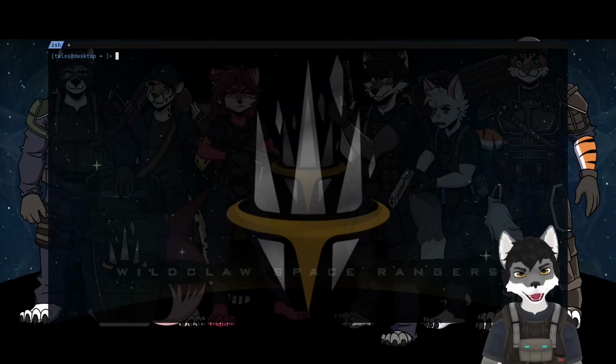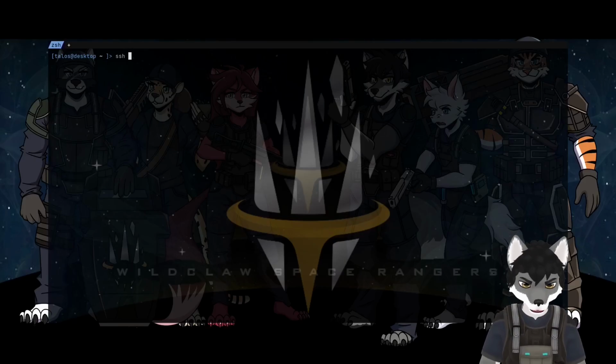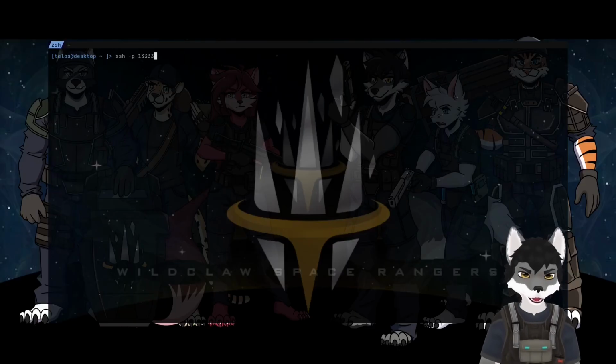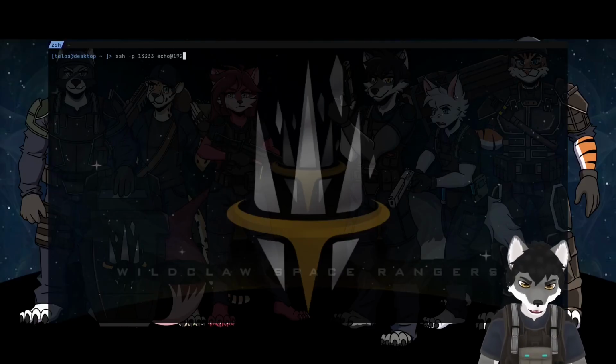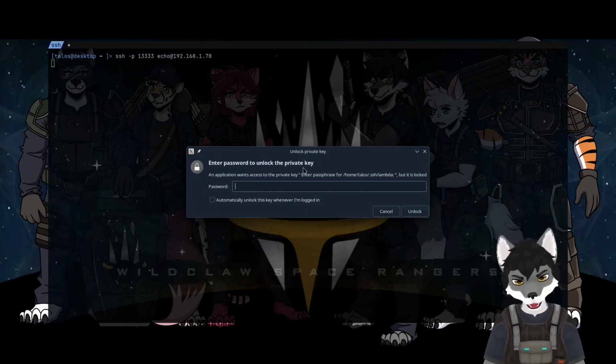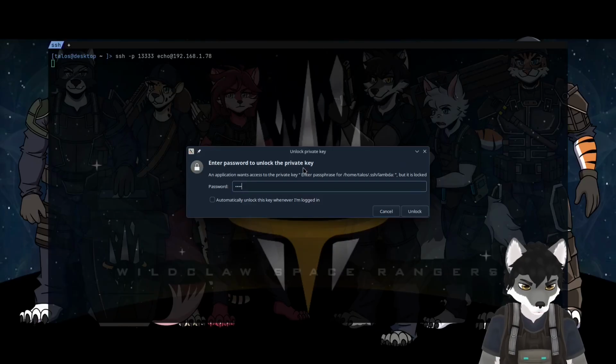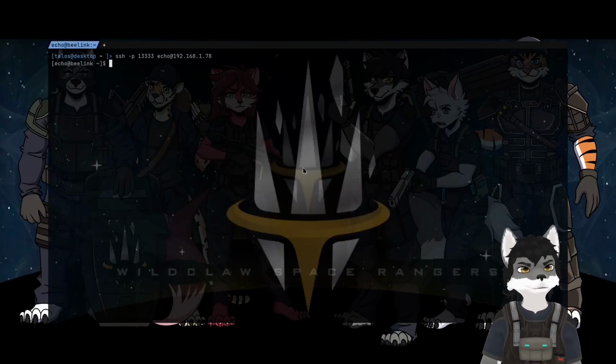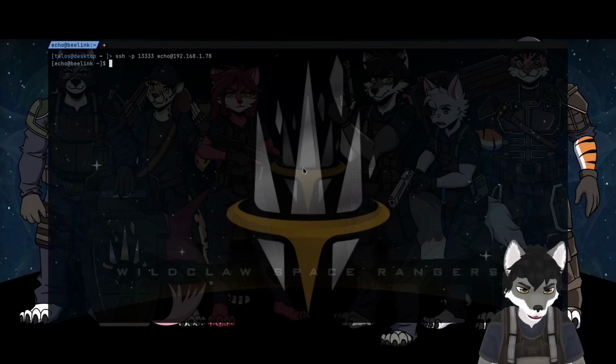To begin, we need to log into the Beelink device. So we go for SSH, our custom port, username, and the IP address. We use the password for our key. And we are in. The first thing I'm gonna do is review the configuration of the firewall, because I have a very similar setup in my personal computer and I already had some trouble with it.